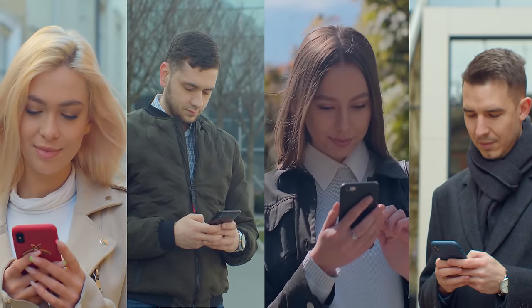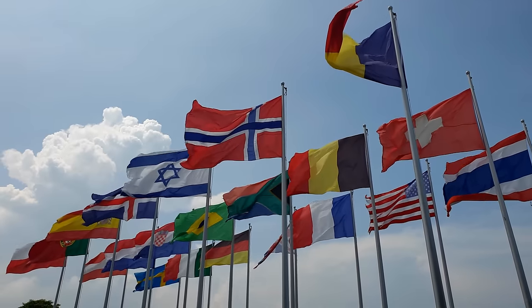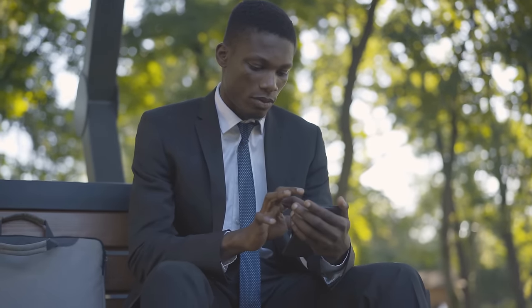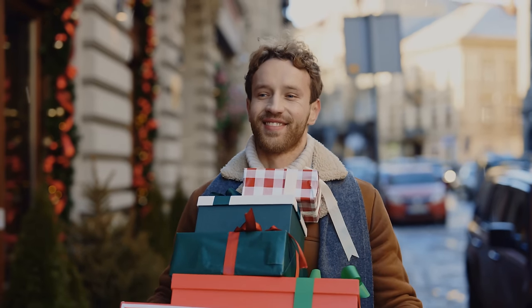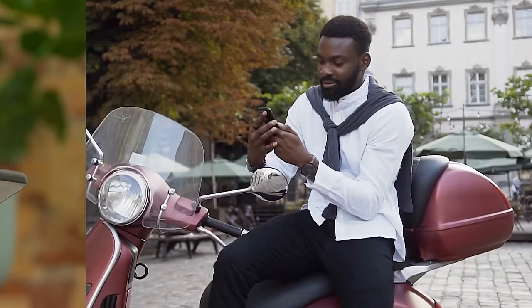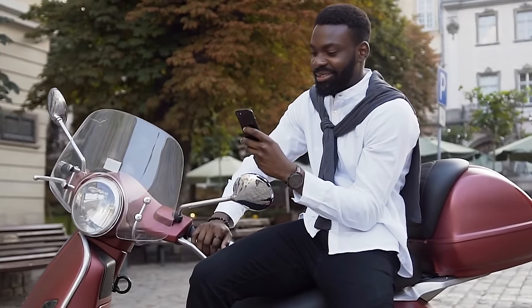Now hang tight, because in the next step we will walk you through how to use Unlock Here's AI Unlocking Assistant. Get ready to be amazed. You need to be aware that unlock services primarily operate in first-world countries. If you're situated somewhere they don't cover, or you'd prefer not to use them, don't worry — we've got you covered. Every week we offer 250 unlocks to our loyal viewers, and entering for a chance to win one is easy. All you need to do is follow three simple steps.